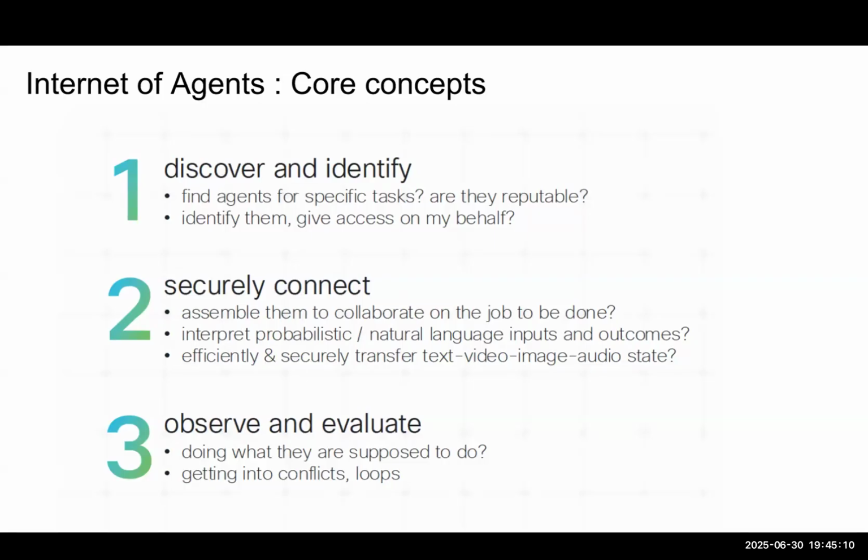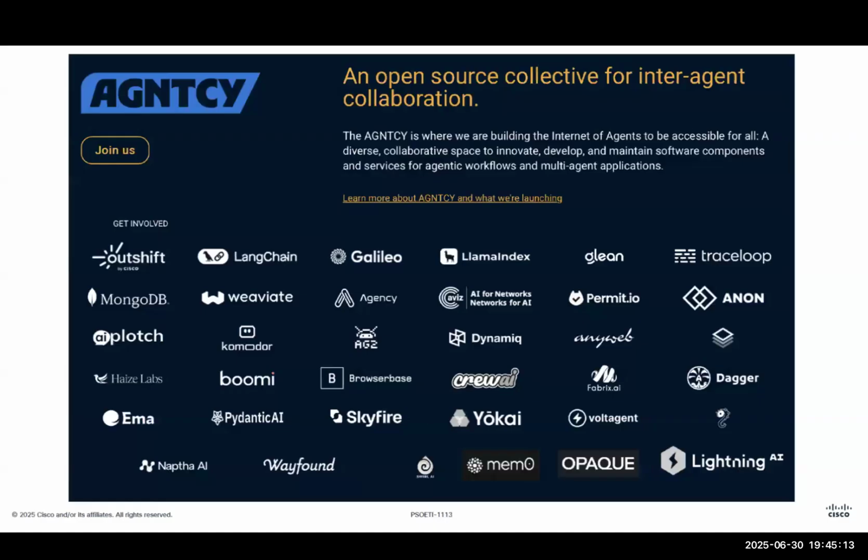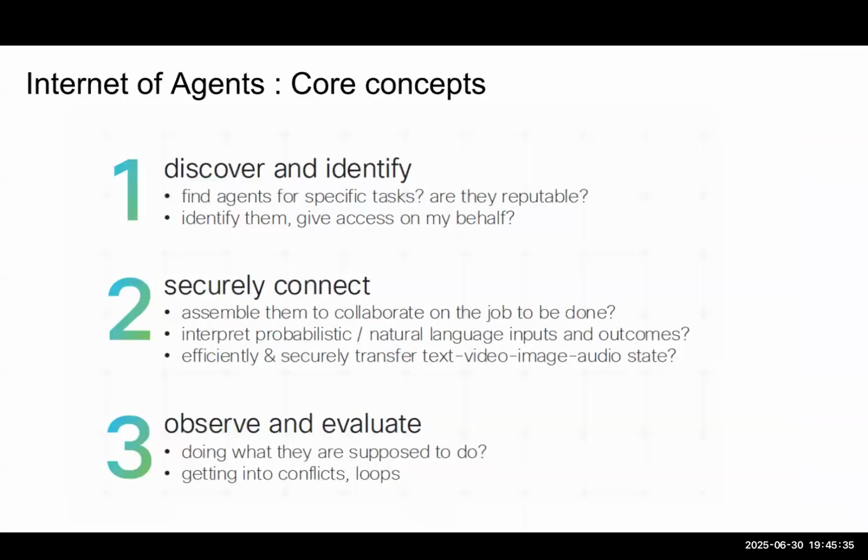So there are three things, what we call agency. The brand name behind Cisco's Internet of Agents is called agency. It looks like there is a typo, but it's not. It's meant to attract this brand name. So what are the agency's core components? One is to allow agents to discover and identify each other. That's one of the frameworks, as well as open source implementations, created by Cisco.